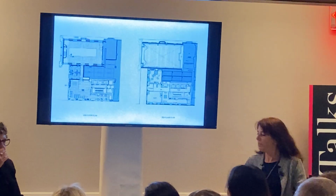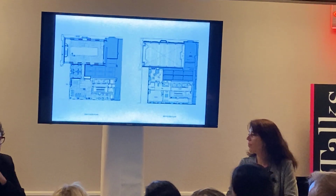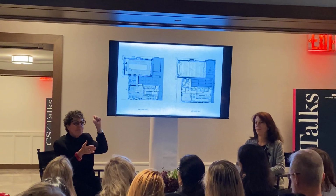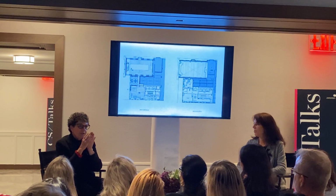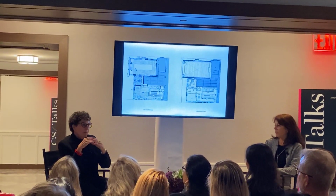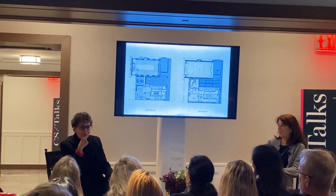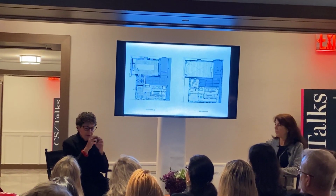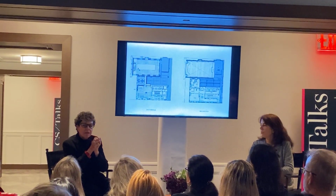And I'm sure a number of you have been part of these meetings on the development side, about what amenities you put into a building. There are certain boxes that we have to check. And in this building, because we have the seminary in the building as well, we couldn't do 100,000 square feet of amenities. So Lendlease thought really carefully, and we were very much part of that conversation about who this possible purchaser would be.